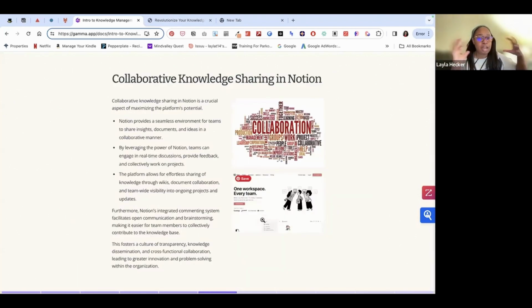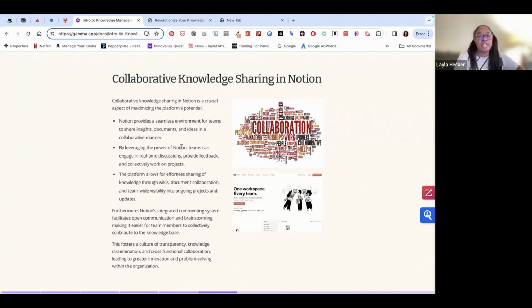This is going to be a knowledge hub, a second brain for yourself, for your organization. Know that with that brain, you're going to make different connections, and those connections may need to change over time. So having this flexibility is going to be super helpful for you as you grow.